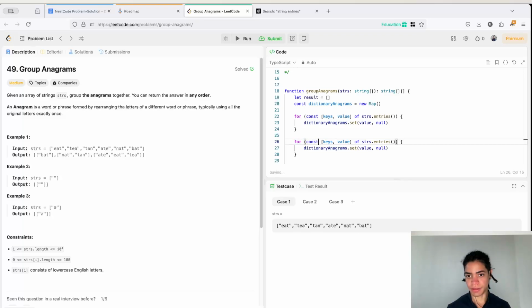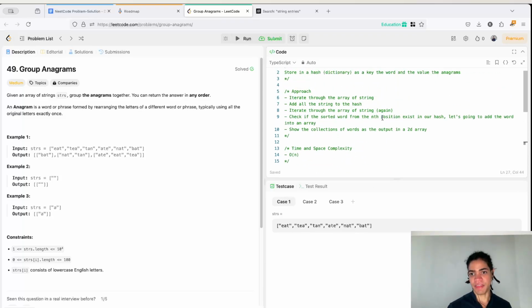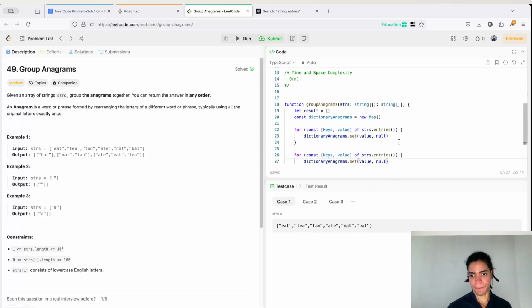and then we're going to compare that here by saying things like this: keys of values. In this case, by again iterating through these elements, we're actually going to check if we already have that array.